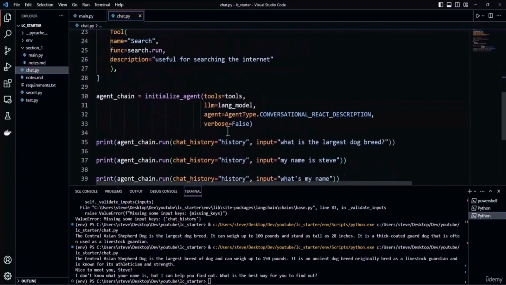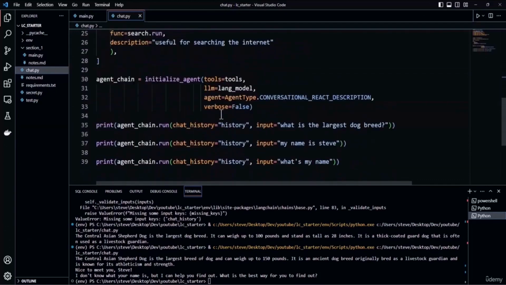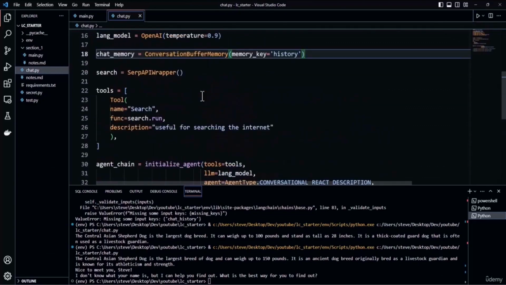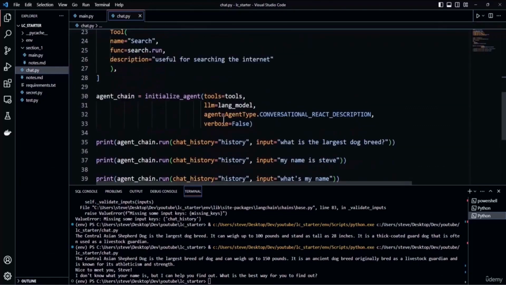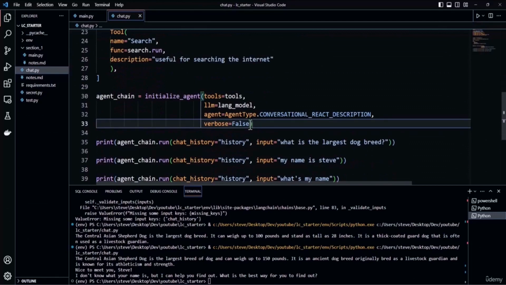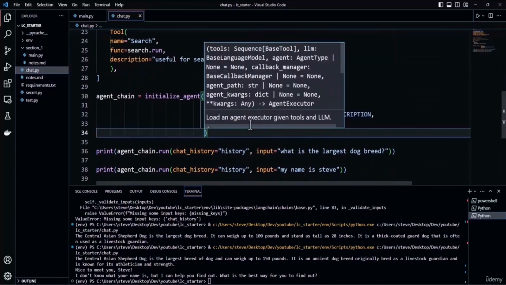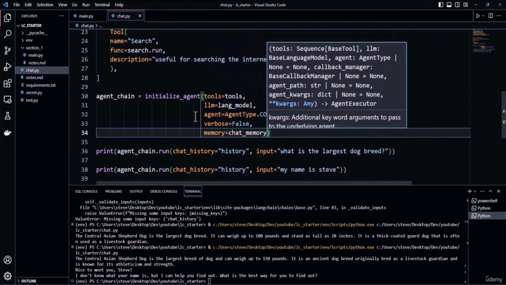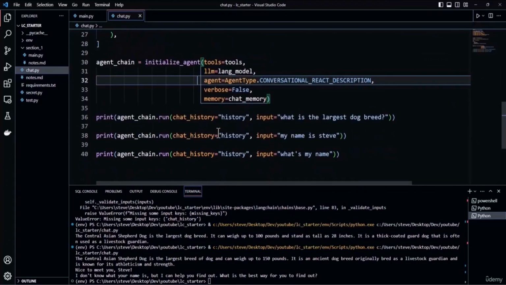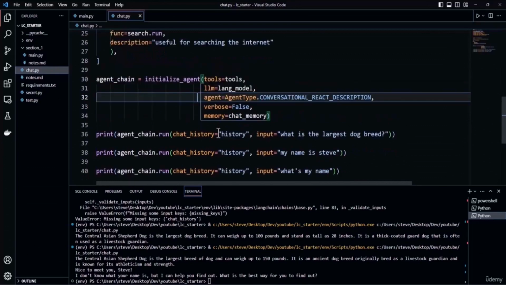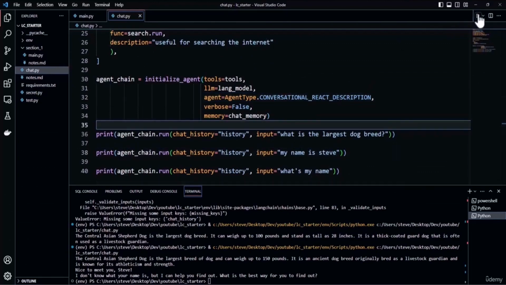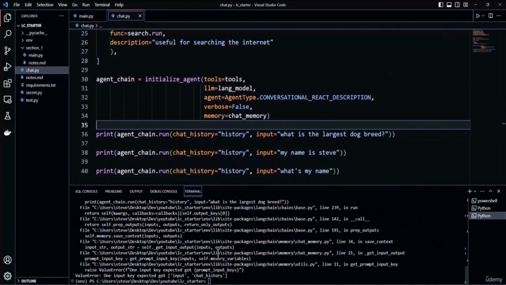And then down here, we need to tell our agent about this memory. So we called it up here chat memory. So down here, we have to put that argument in, and we'll just say memory equals chat memory, like that. Now that this is all set up, it should know who I am after we run this. So let's try that again. Okay, input keys.